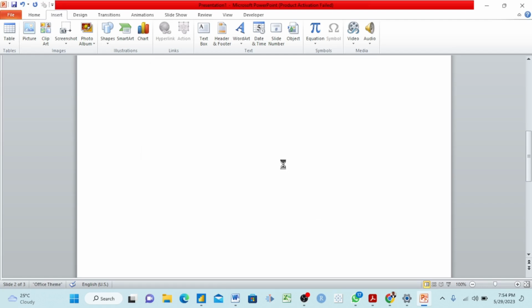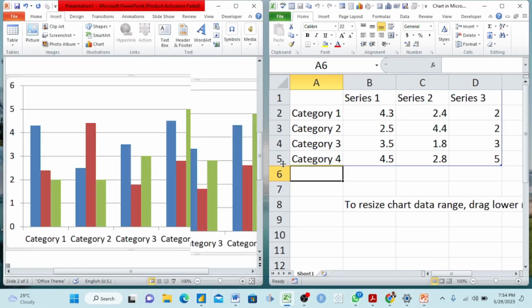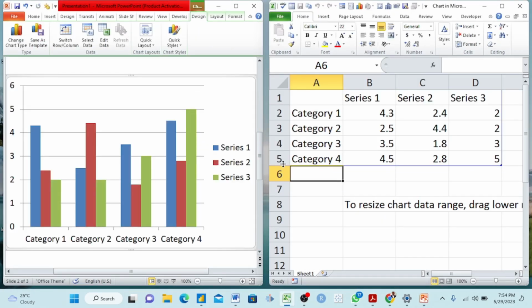It automatically goes and brings Excel. You see, that is it. These tools are very, very interactive. They communicate with one another very, very easily. So this is how Microsoft has designed it, and this is how it's helping many people out there present their visuals. So right here, let's say you already have the data on a paper or on your project form or wherever you have it. You just need to be very creative right here.